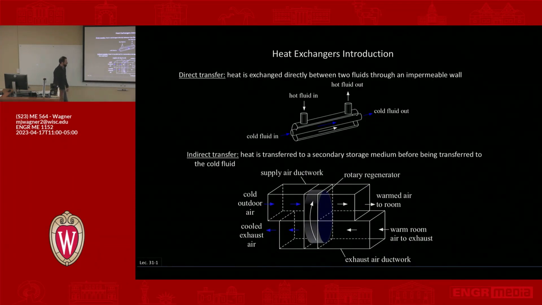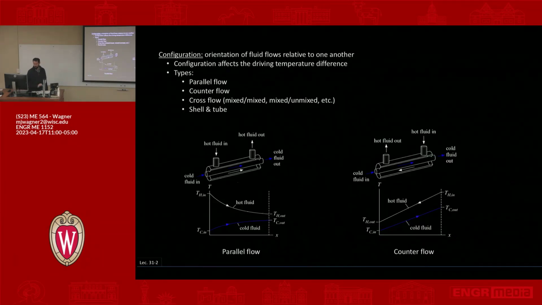This is not something that in lecture we're going to talk a whole lot about. There is in the homework problem a reference to a regenerator. It's sort of secondary and unimportant, but it's the same idea. You're taking advantage of the thermal capacitance of a medium as part of the heat exchanger design. So let's talk through some examples of heat exchangers, just because they're ubiquitous. They're something that you're going to see everywhere, and it's good to understand the different types and classifications.